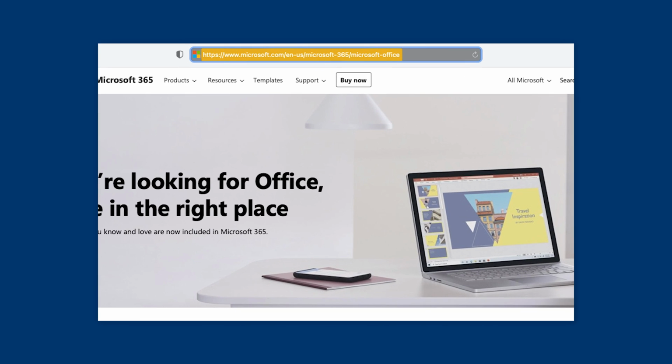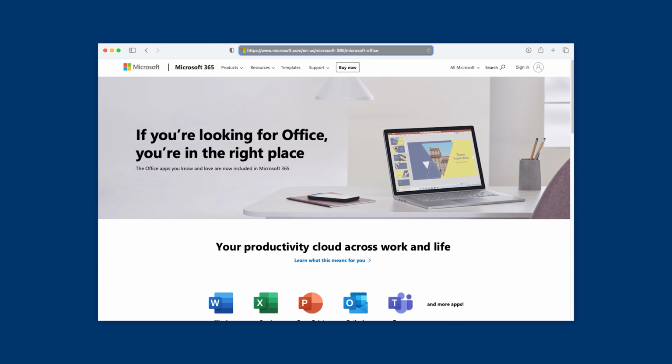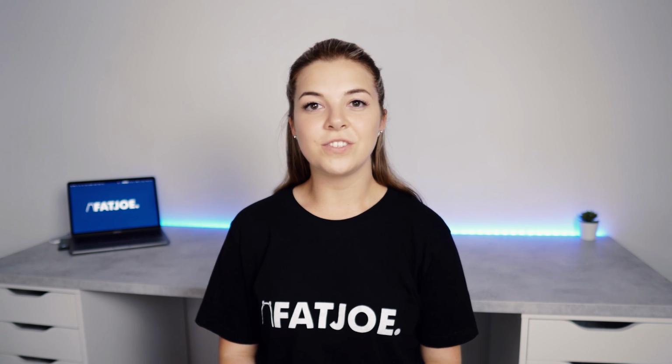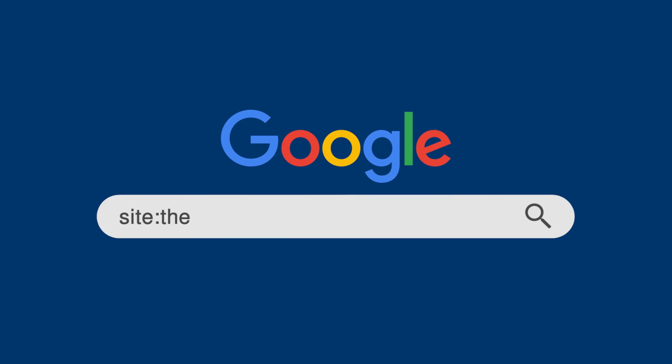Take this URL from Microsoft, for example. It's clear which page I'm on and where I'll be heading if I were to click this URL from the search results or a referring website. If you find any issues with the category structure, you can find all the offending pages using Google search by typing site: the domain in URL: with the tag, page heading, or keyword that's present in the URLs.